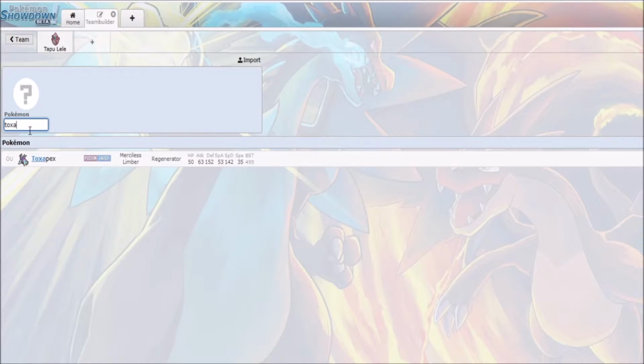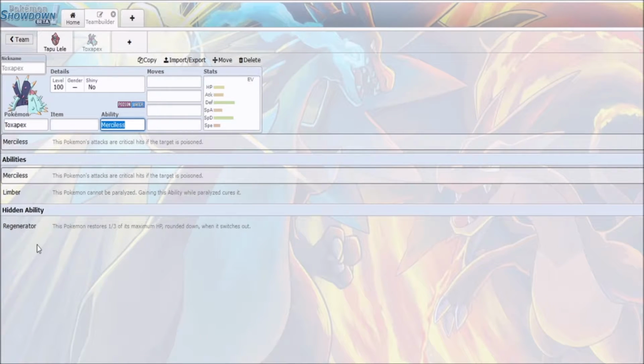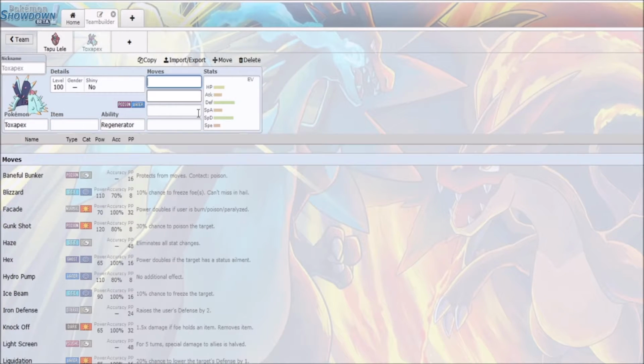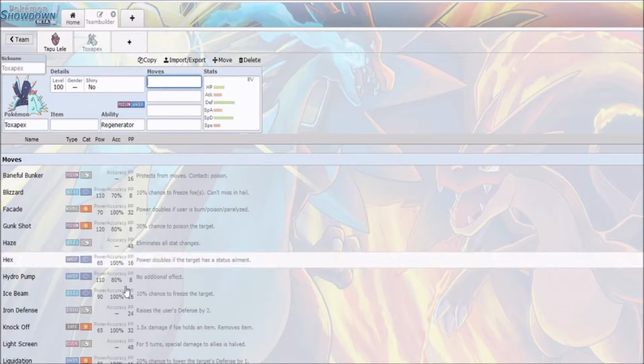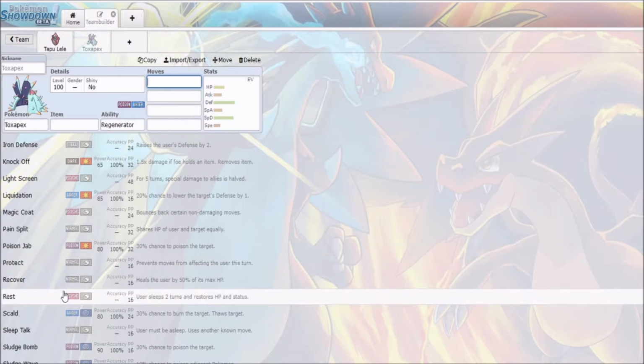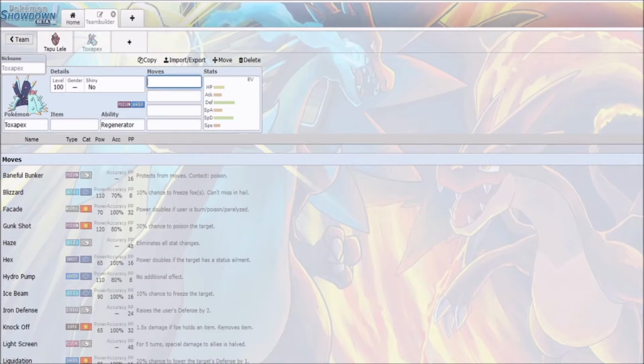Anyways, round 2, I grab Toxapex. Why? Because I love this mon. This mon is a pain. So yeah, Toxapex does one thing and one thing only, and that is just be annoying. I don't even know what I'm supposed to say to this thing. I guess you can ban the Toxapex? With Toxic Spikes support? I don't even know if I have Toxic Spikes support. No, I don't. I'm spoiling my draft here.